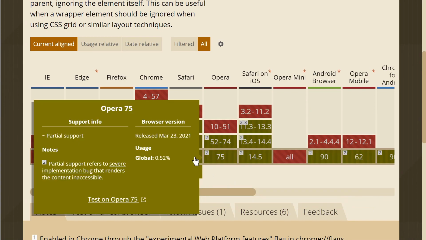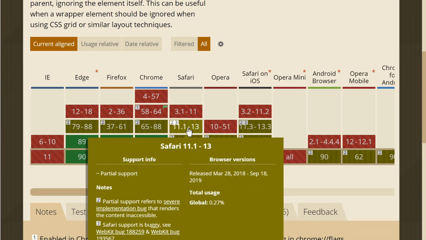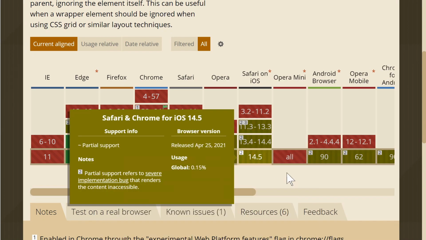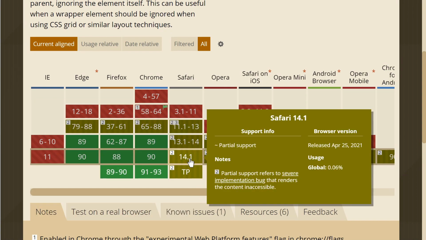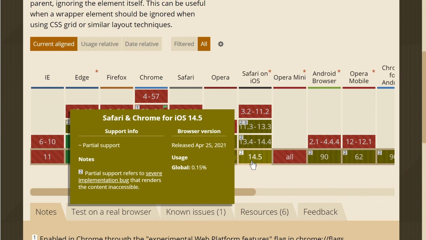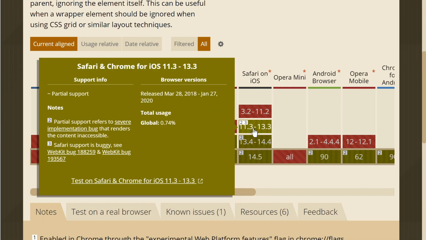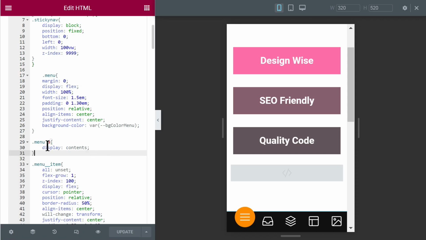Yeah, so it says there is a bug that makes it impossible to use. I don't remember testing it to see what really happens. But of course, if it doesn't work or not well on Safari, then it's kind of a deal breaker. And iOS seems to have the same bug. So that's why this is not a good enough solution, unfortunately, because essentially of Safari.